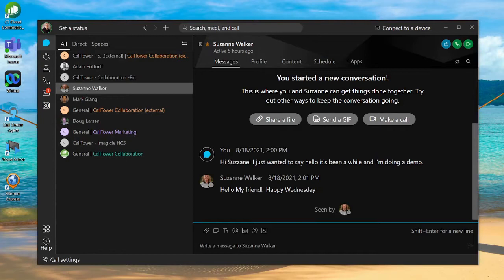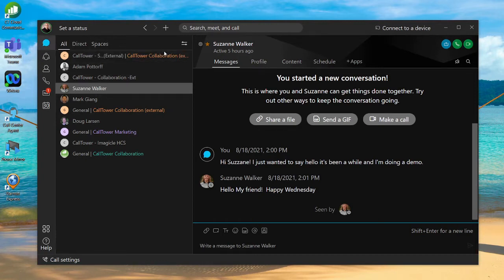All right, let's go over persistent chat with the Webex application. On the left-hand side, the first icon is your chat icon, or persistent chat, like I like to mention. What I mean by persistent chat is that if you close the application, traditionally in the past, that conversation was gone. With persistent chat, you have the whole history. So you can see conversations from today, from yesterday, and months past.